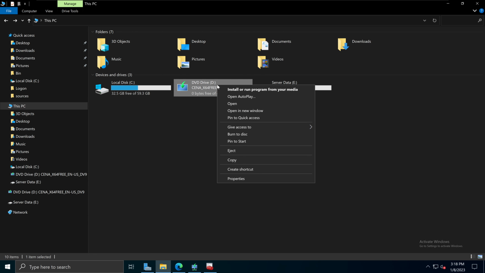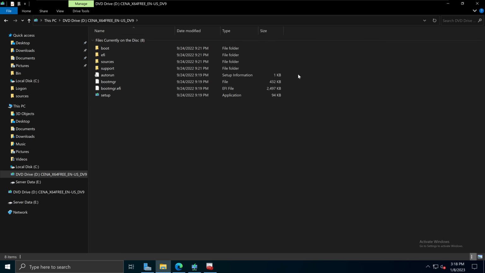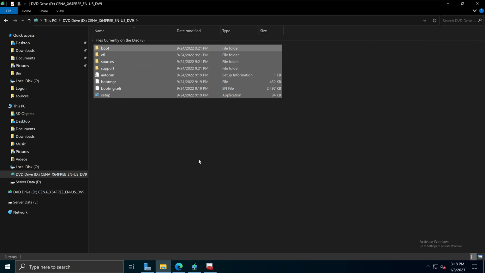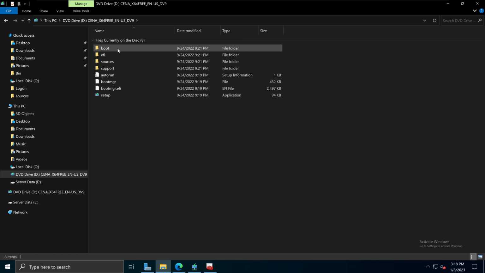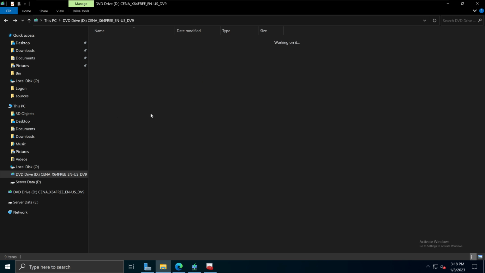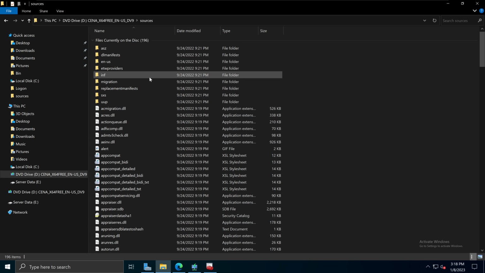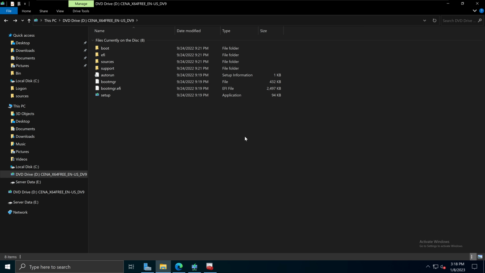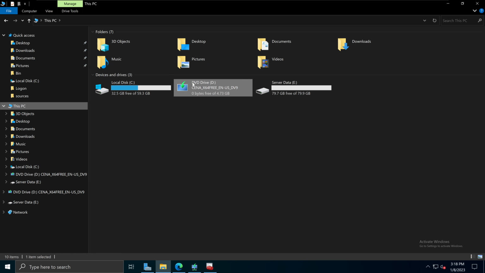If I right click on here and open this D drive, I have the files needed to create this MDT share. I have especially the boot file, for example. These are important files that we need to run the MDT for Windows 11 Enterprise. So I have the Windows 11 Enterprise located on the D drive right now, which is the bootable image.